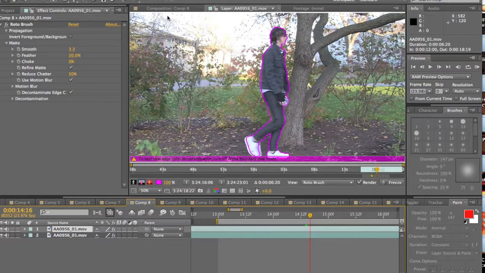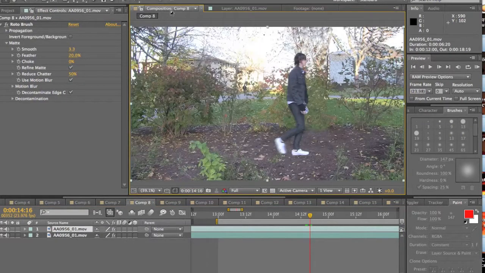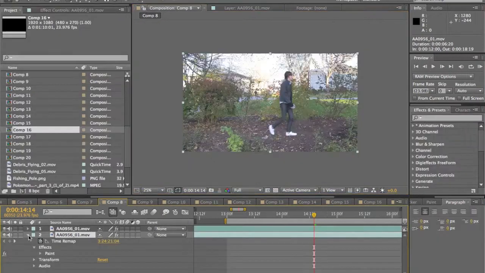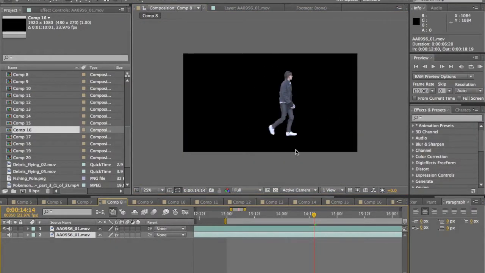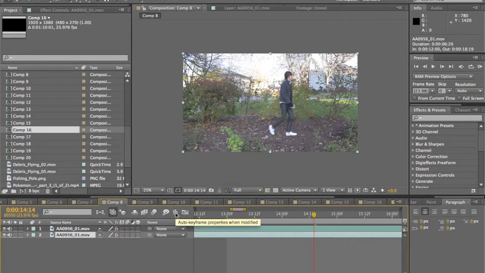And now when we go to the original composition here, we see that it looks like Taylor is walking across an empty dirt patch. Basically, if you didn't understand what was going on, when you rotobrush it's like cropping or masking, but it crops out everything except for the subject that you rotobrushed over time. So it cropped everything in the first clip except for Taylor. Very similar to how chroma keying works, where you key out an entire green screen and are left with just your subject.